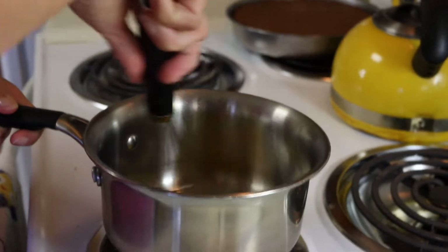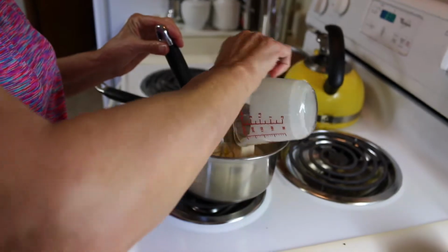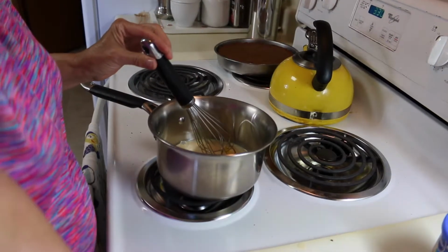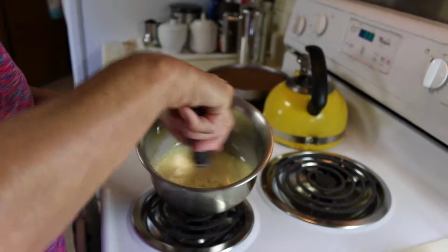This is kind of tricky because you don't want to turn on the heat too soon until you get the milk in there. You don't want the eggs to clump. You don't want scrambled eggs. Yeah. Okay. The light is on? No, that's not on this one.